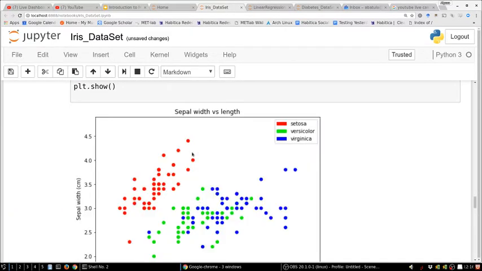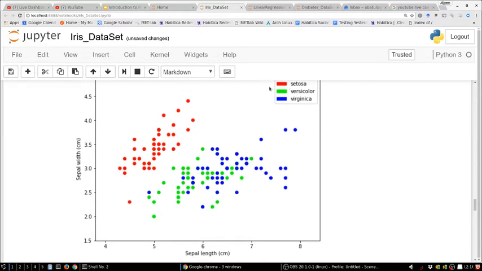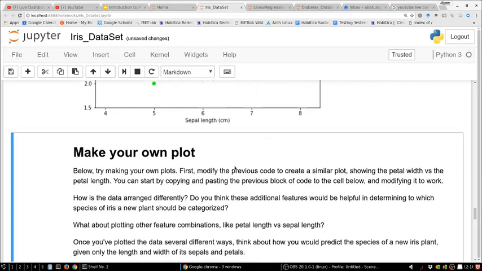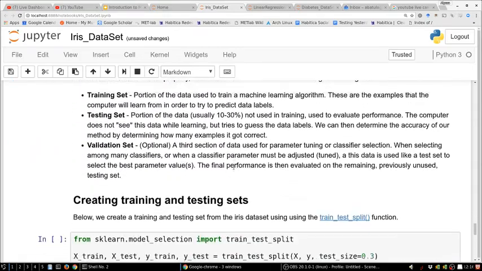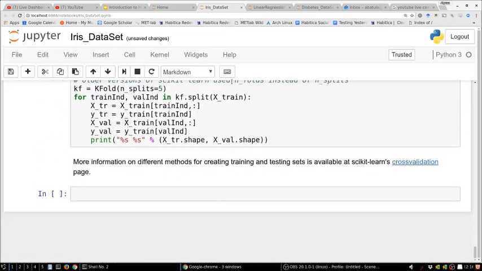But I'm just kind of going through this really quickly because we've already talked about most of this with a different data set. But here is a plot of sepal length versus sepal width, and we've got the label of the 3 different plants. So you can see one is kind of on its own over here. The other 2 are kind of intermixed. We're going to skip that. We can, of course, do the same things, the training and testing. Okay, so that's it for the Iris dataset. If you have any questions on this dataset, feel free to ask.